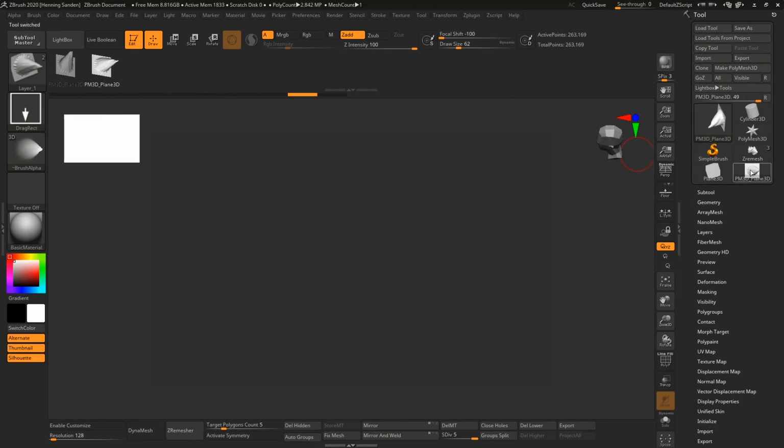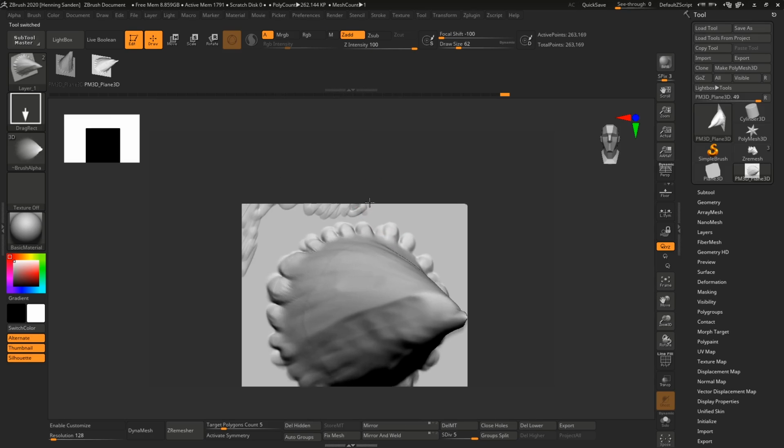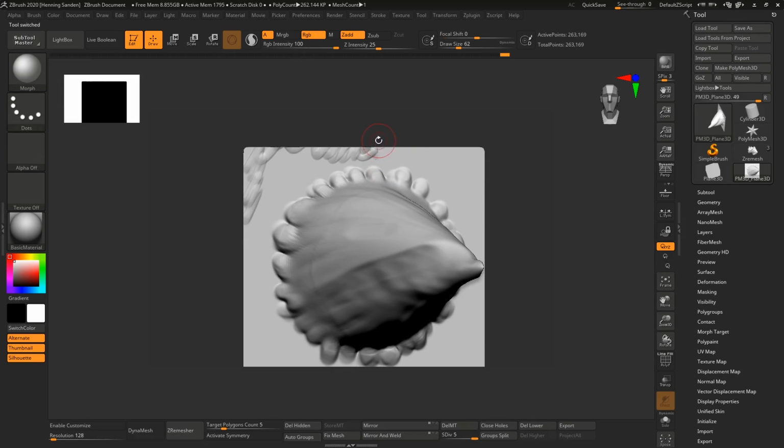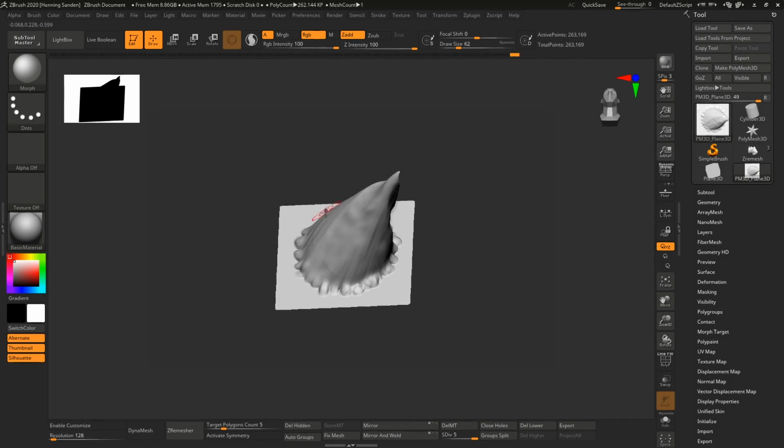So if this happens to you, don't panic, because we were clever and we used a morph target. So in order to access this, we hit BMO. And BMO just gives us the morph brush. If I'm going too fast now, just go back to the morph target chapter. And then we can just paint it out like so. Set the intensity to 100. Just paint it out, and there we go. Now this is going to work perfectly fine.